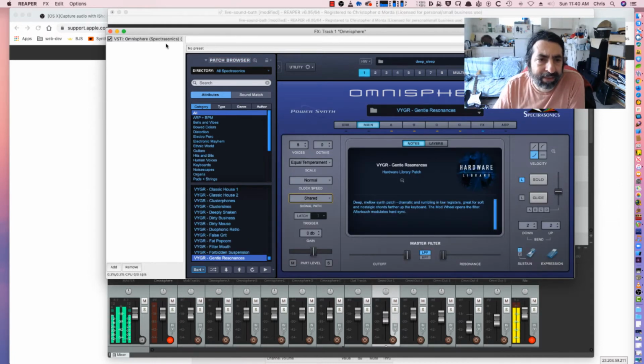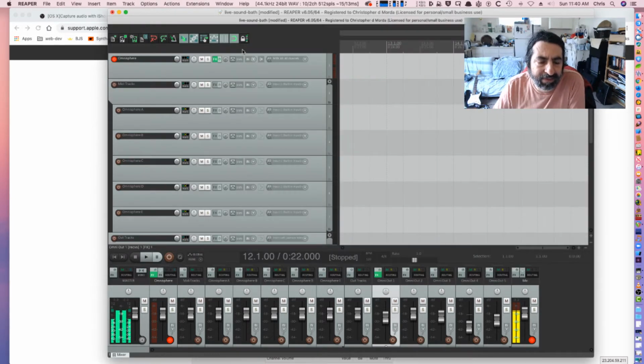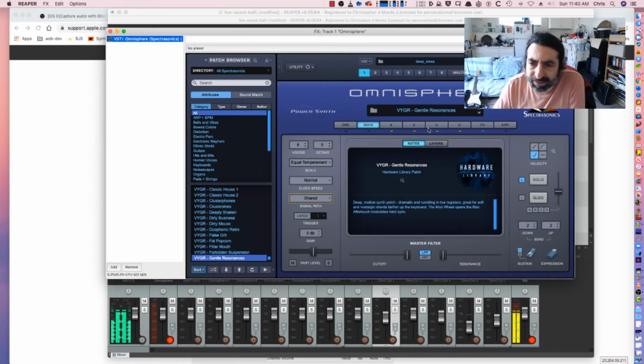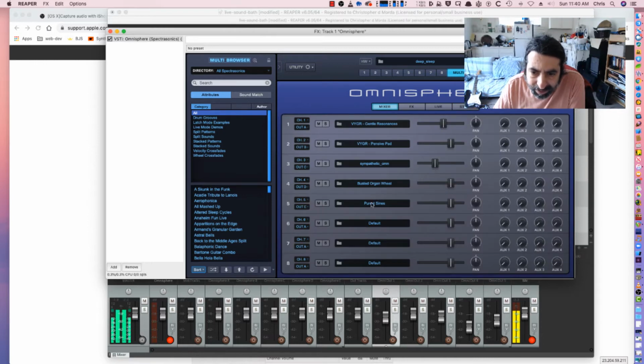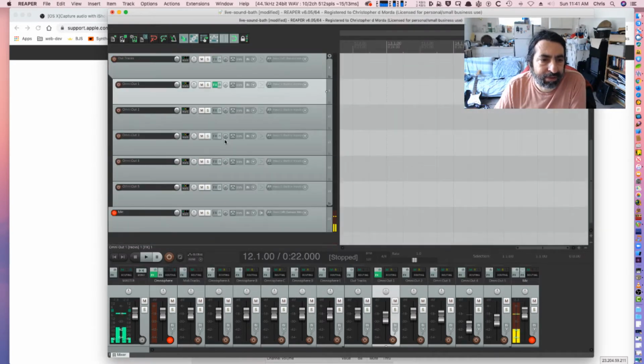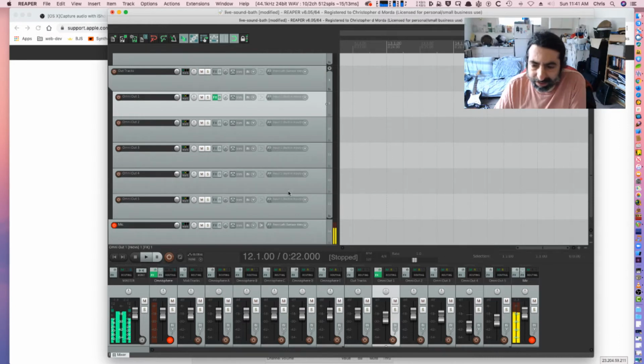And the other thing I've got set up is, if we go here to the mixer, you'll see I've got 5 different multis running. Each one of these is a different patch, and they're on different channels. I've got a little Arturia KeyStep here, and I could switch the channels, and each of these different patches comes through a different channel. And I've got those routed so that each one of them has its own output.